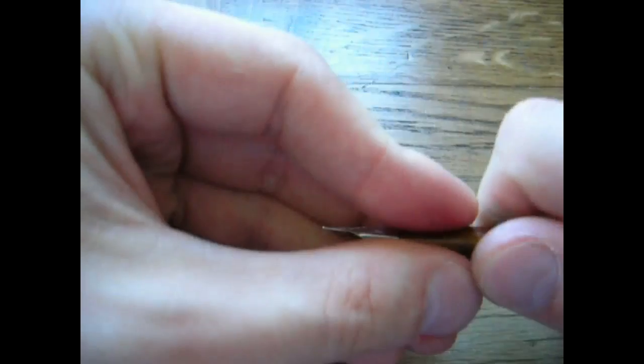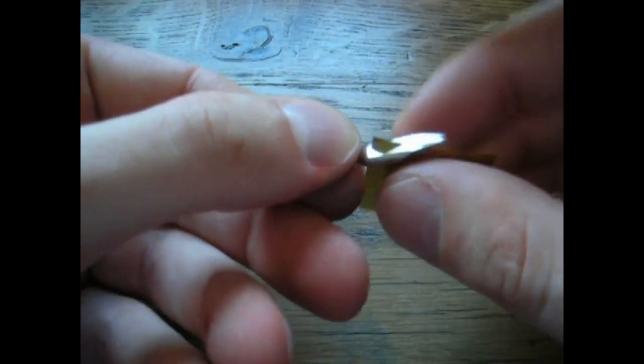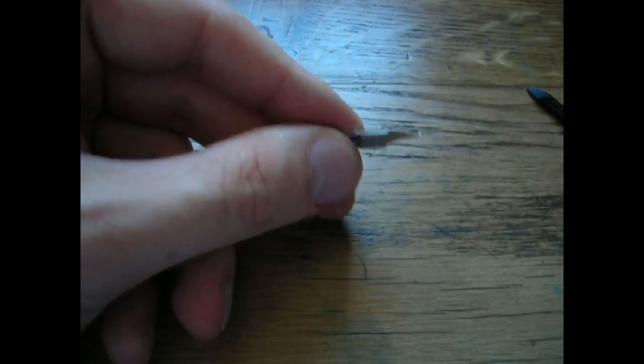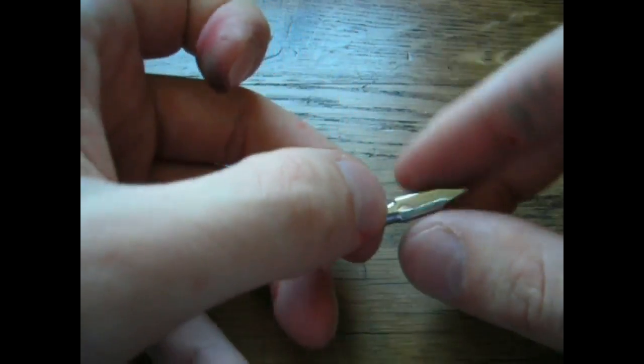So here I got a little punch, which I can use to take out the feed in the nib, which is very useful because they can be a little tight in these pens. You could use a sheet of brass to gently put between the tines of the nib and floss it, like that. What this does is it opens up the tines a bit more, and that can be useful because it will increase ink flow. So to increase ink flow, you don't necessarily have to bend the tines open, spread them open. You can just floss it a bit. So I just did that.